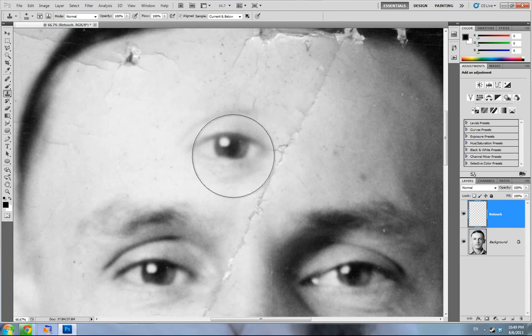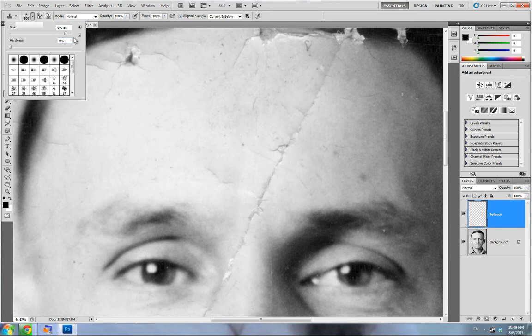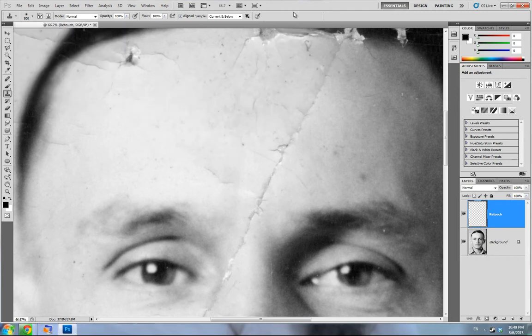This brush, for what I'm about to do, is way too big. There are a couple of really easy ways to resize that. I, for one, never come up here and do a bunch of size adjustments. My brain doesn't think in terms of pixels, and I can't pick out a hardness level out of the air that's going to be of any use to me. But there's a really simple shortcut that'll do that.